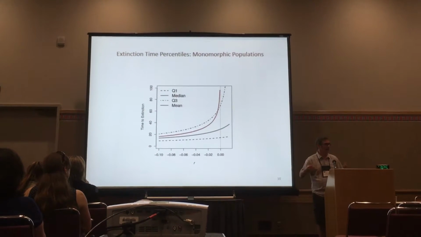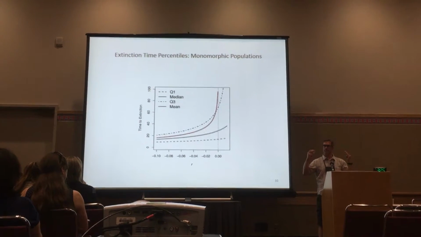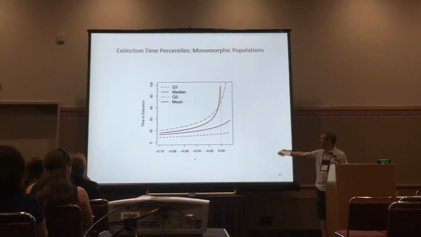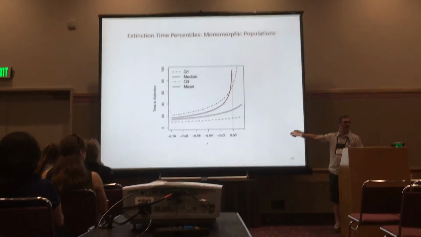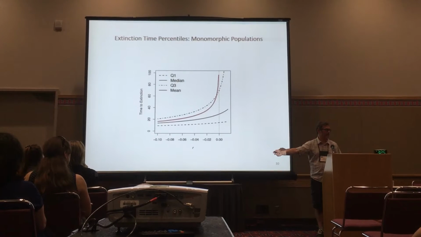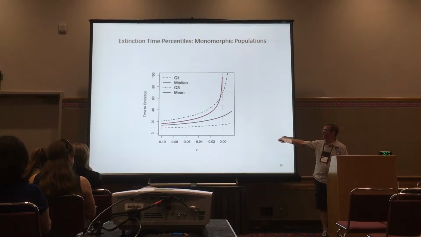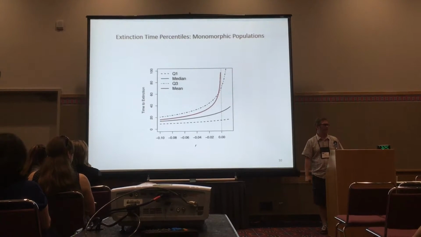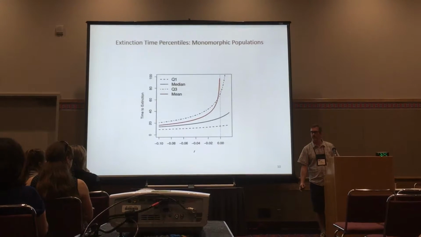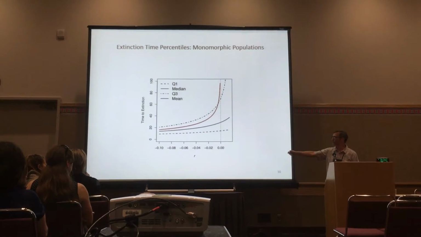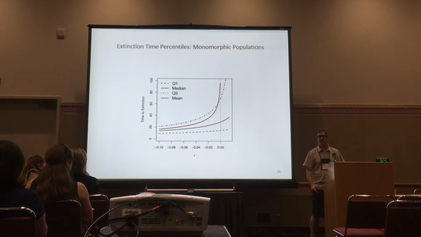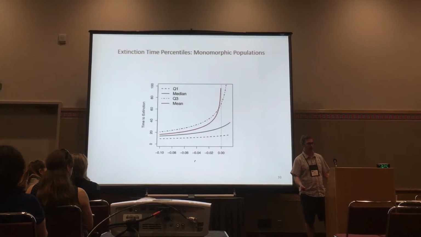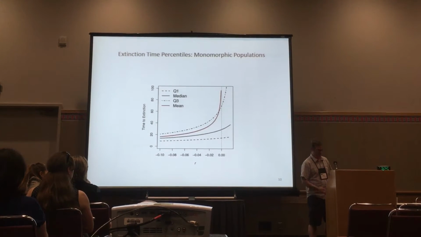If suddenly every individual in that population were to spontaneously mutate to a growth rate of 0, that's a 10% increase spontaneously, the time to extinction would only advance by about 5 or 6 time units. That's nothing, right? It's very little. And so that suggests that maybe evolution does not have a great impact on how long it takes populations to go extinct.